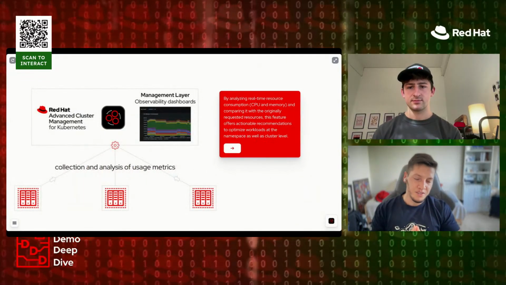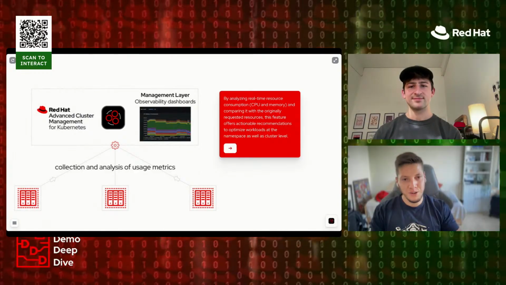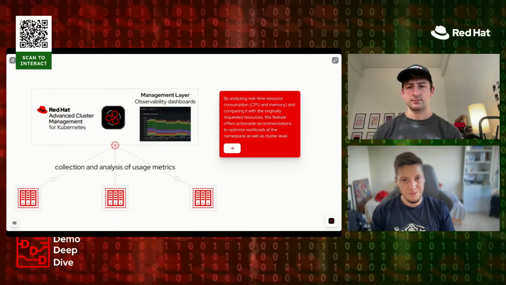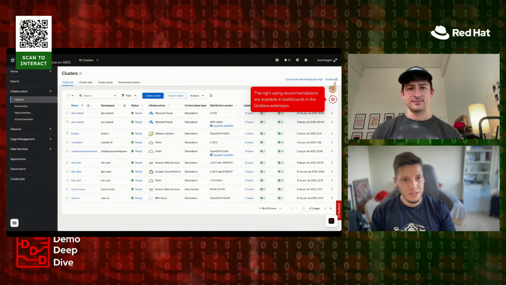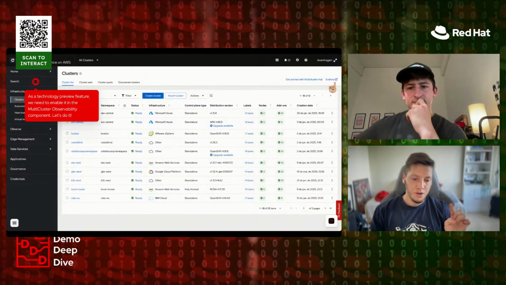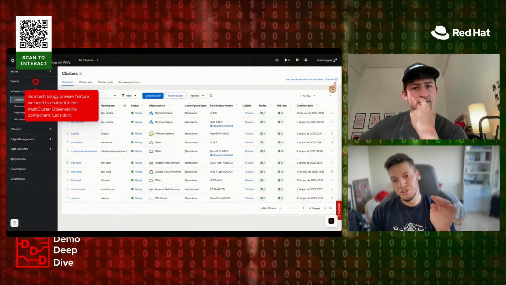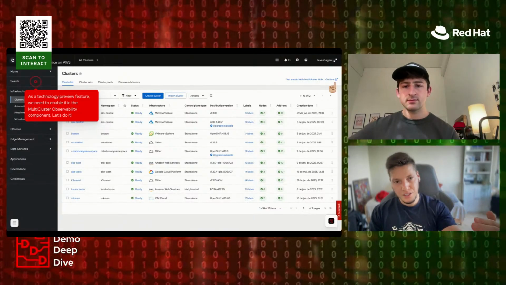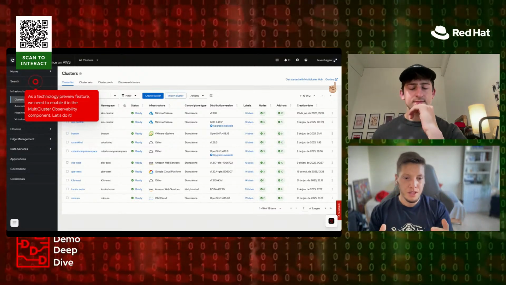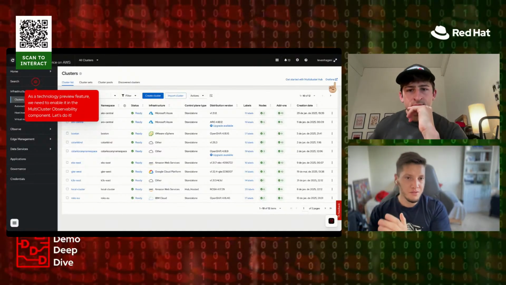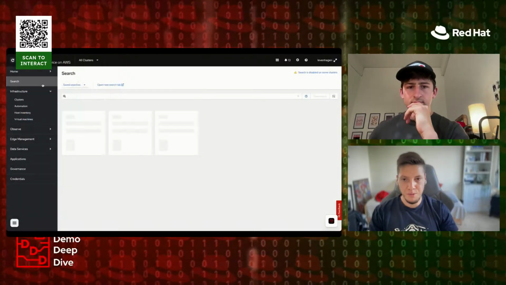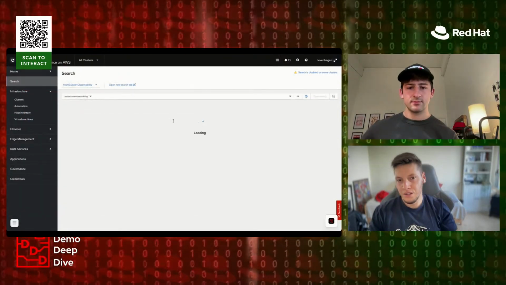We do this again with observability. So observability, as you see, is a very strong topic for ACM. It adds a lot of value for the platform. And in the latest release, we are again making available a new feature for users to go to a dashboard and see recommendations about how much memory and how much CPU they should give to a given namespace or a given workload. I'll skip through the installation part, so people can always go back and watch or look at the docs.